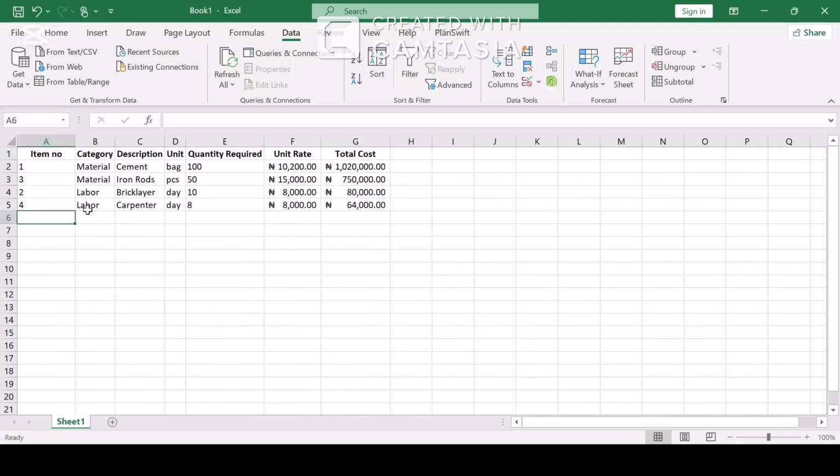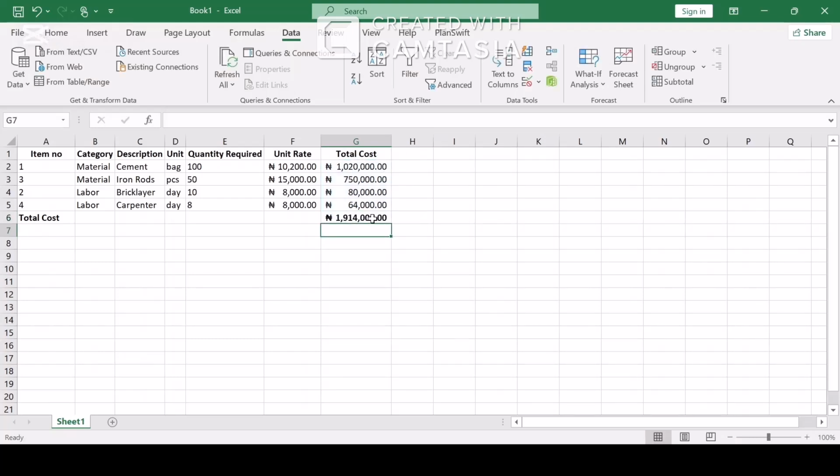Now at the bottom, let's add total cost. So I already bolded it. So you put your total cost here. Then here just do equals to sum, since you want to add all of them here. I already explained this to you in my previous video. So this is our grand total.